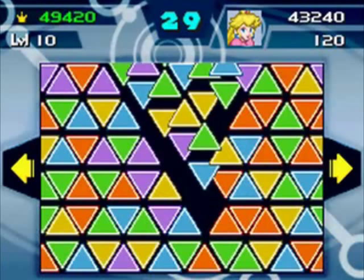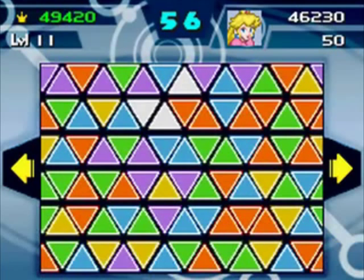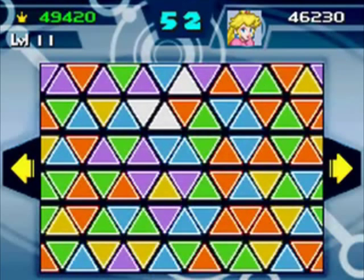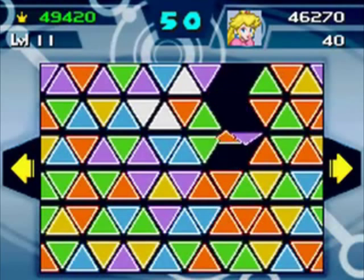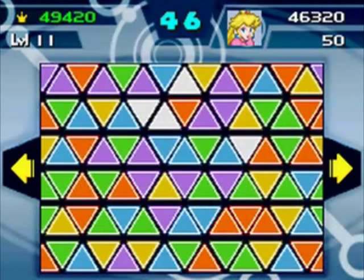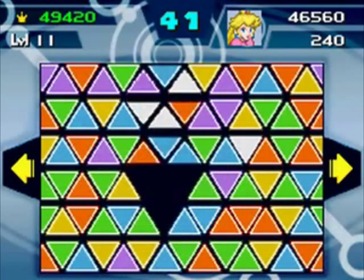Although, jeez, endless combo, and now we have white ones. Excellent. I almost had the high score beaten, I just realized. That's pretty snazzy. I'm okay with this. Maybe I can beat the high score. That would be kind of cool. I was going to say I've beaten it, but no, I haven't quite beaten it yet. I'm jumping the gun just a little bit.